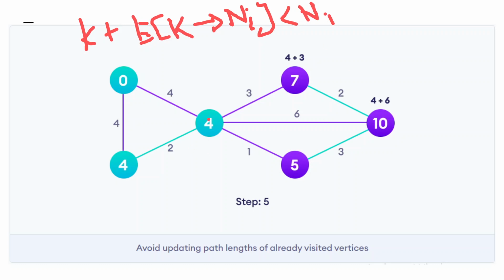So here's the thing. You have visited all these 3 nodes, and you have chosen this node as the next node to start with. So you're going to check all its neighbors. This one is already visited, you can't do anything about that, but you have one left here. So you're going to take the current value, which is 5, and add it with the edge value, which is 3, right? The weight is 3 to that node. Then you check whether that is less than the value of that node. The value of that node is 10.